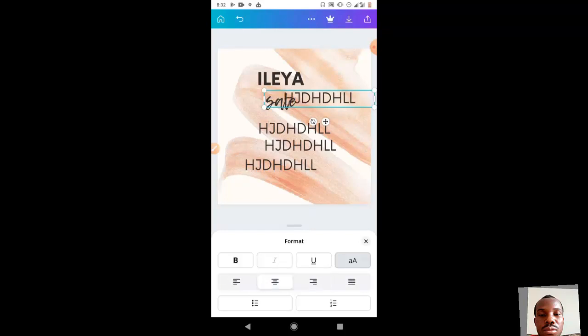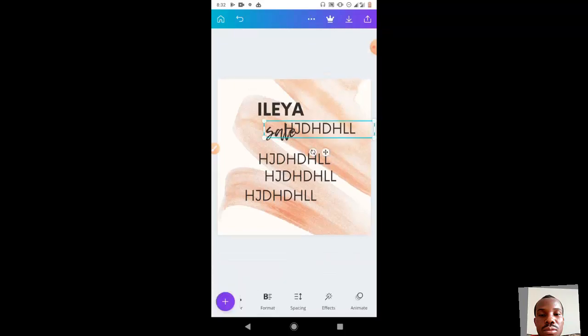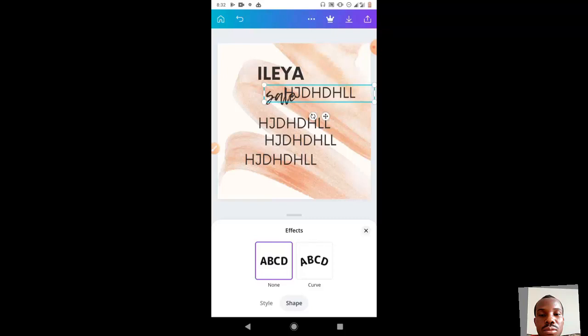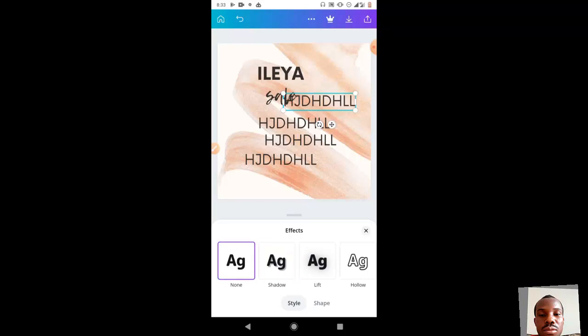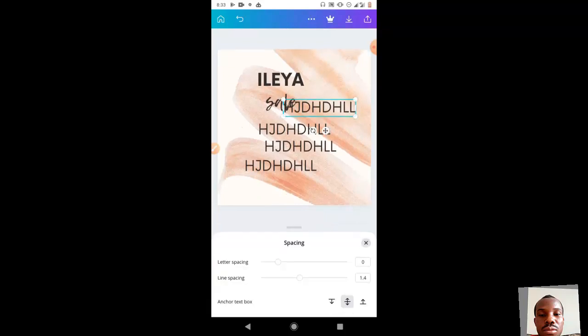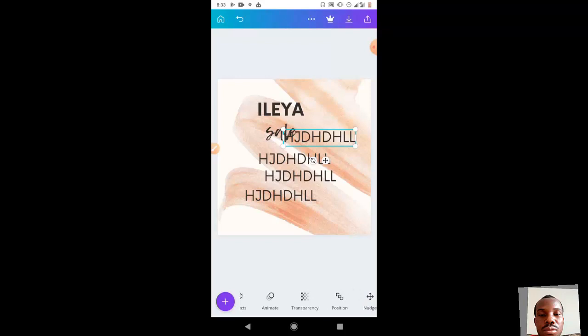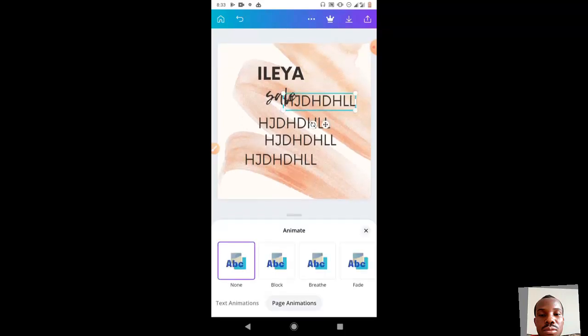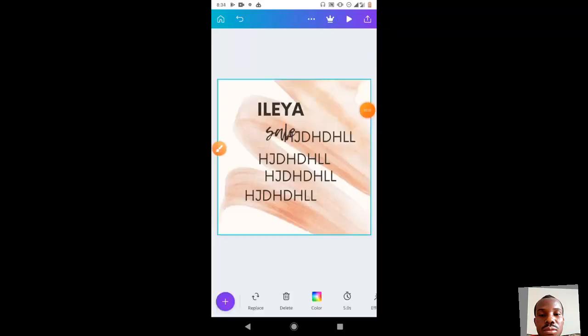You want to number it, you want to bullet it, you can do that from the format part here. Okay, you want to add effect. Okay, you want your write up to have different shape or some style, you can just pick that from here. Then you can also adjust the spacing. This is when your text has more than 1 line, so you can adjust the spacing. You can animate it also. Let's say you want your text to be dancing on your wall.